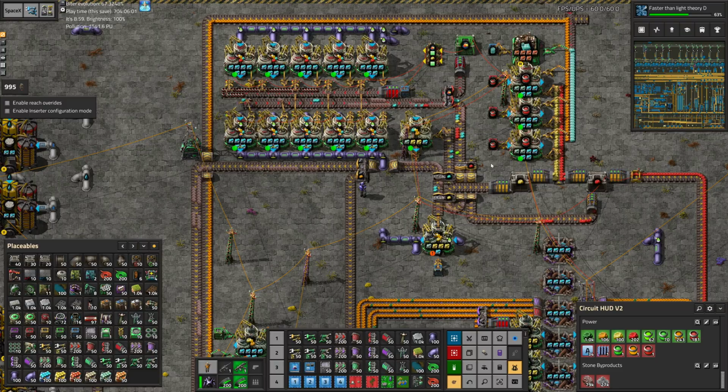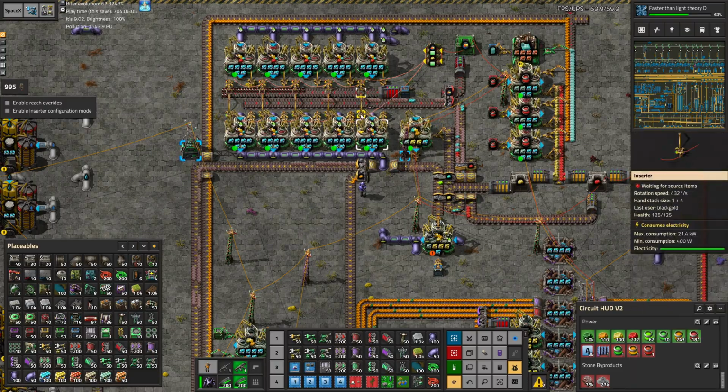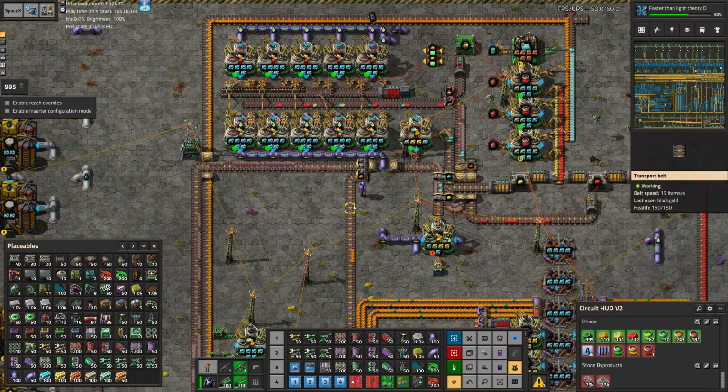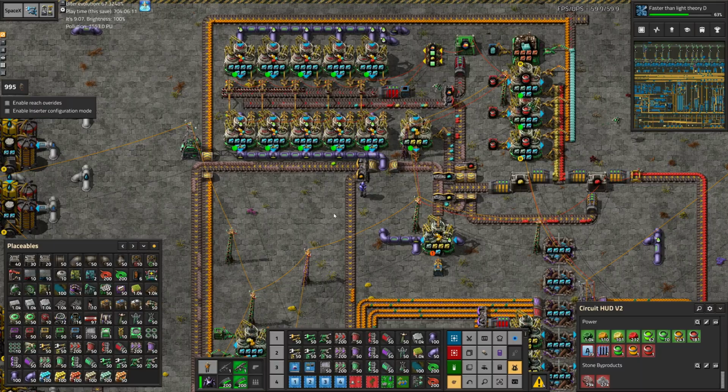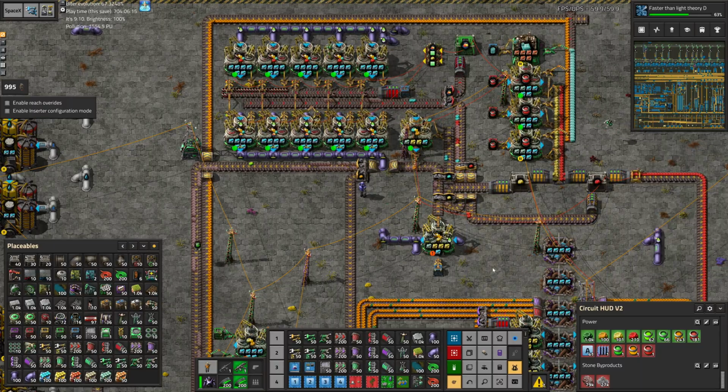So we got our 100 pieces, and now the input inserters for that side have stopped, and the other side is running. And since we have so many of them right now, they're both kind of running at the same time, but more or less that's what's going to happen anyway. So they're both going to cycle on and off as they need to.